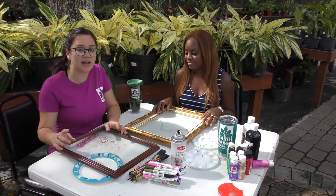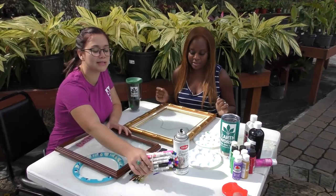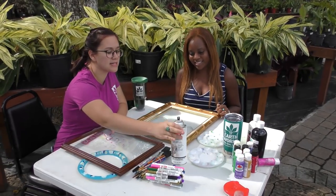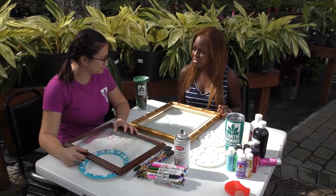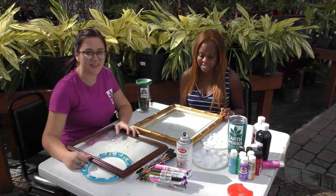Right. So we've got a couple of things we're using today. We've got some paint markers here that we're using for outlines and stuff. This is our protective coating that we put on at the end. And then we have our little acrylic paints that we're going to use. You can use that or stained glass paint if you choose. And the markers almost do a stained glass look from what we saw. So. Yes. All right.